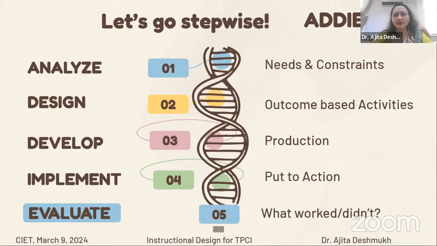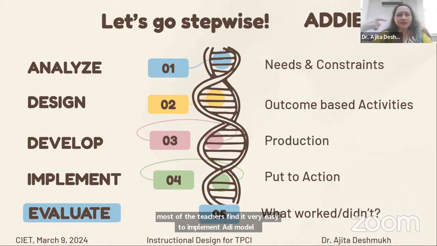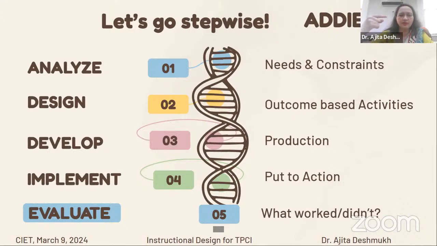The only thing that we have to remember is ये कोई linear model की तरह हम इसको ना यूज करें. जब हम एनालाइज कर रहे होते हैं और जब हम डिजाइन डेवलप कर रहे होते हैं, हम इवैल्यूएशन को ना उसी वक्त भी करना स्टार्ट करें, so that we just don't do it in a linear way, पूरा हो जाए, इंप्लीमेंट हो जाए, फिर पता चले कि अच्छा ये तो डिजाइन में प्रॉब्लम थी. नहीं, अगर हम डिजाइन भी कर रहे होते हैं तो भी it's wise to just see कि ये एनालिसिस ठीक हो रहा है कि नहीं, जो हम डिजाइन कर रहे हैं वो हमारे ऑब्जेक्टिव्स के साथ, हमारे आउटकम्स के साथ मैच हो रहा है या नहीं. So ADDIE model is the basic instructional design model that is recommended for all people.